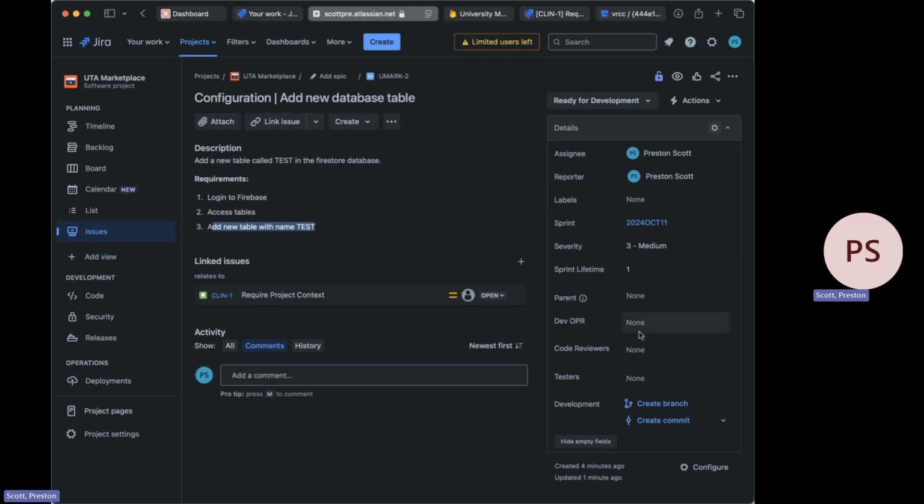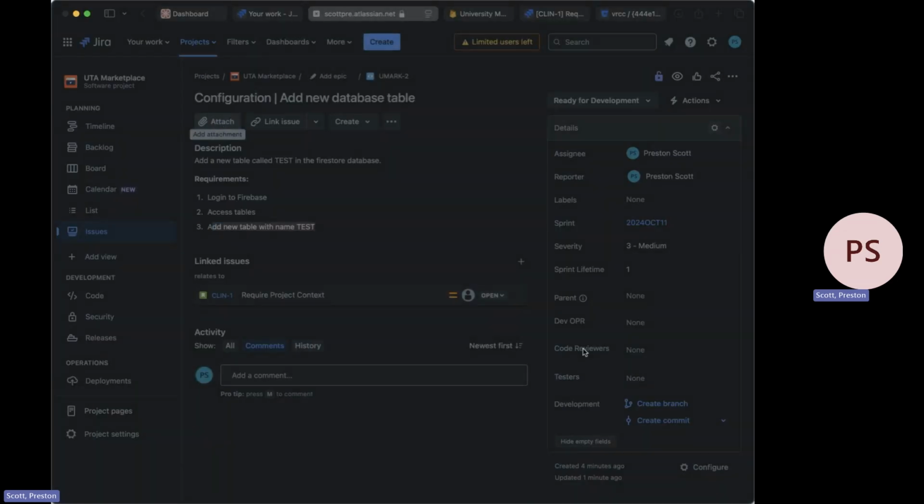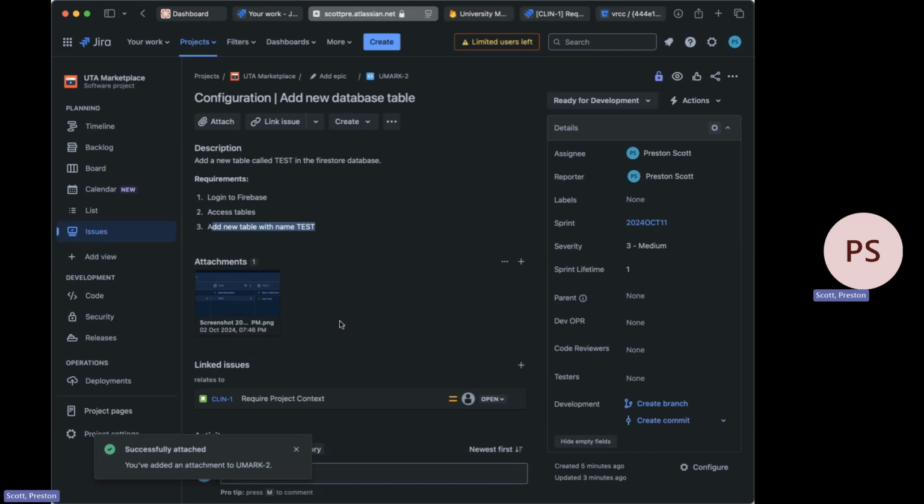So we can't verify or do a pull request because we're not changing the source code, but we still need to have other users see that we've done the work. There needs to be some proof, some evidence, and some potential for feedback. So here I would go ahead and click on the attach button, go ahead and upload that. So that's gone ahead and added an attachment to this ticket.